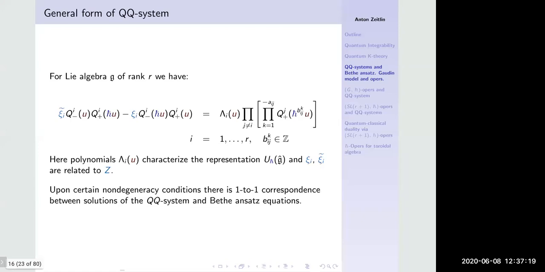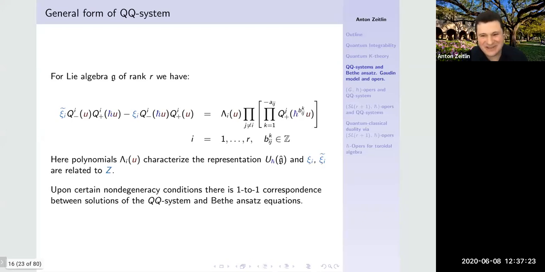Can you comment on small b, please? Yes, that's a good point. Small b is going to vary. In the simplest case, it's particularly simple. In the non-simplest case, it's going to be a little more complicated. In fact, in the non-simplest case, there will be a deviation between q-Opers and the standard QQ system related to Bethe ansatz. Let me not completely respond to that question now; I'm going to return to it later when I write it down more explicitly. But yes, there is a deep issue about those Bs in there.